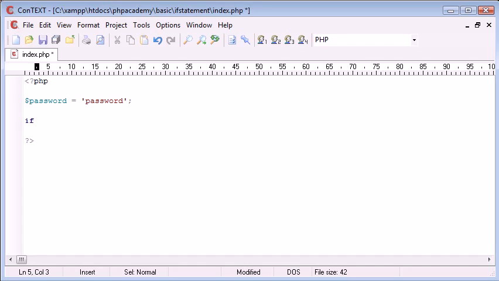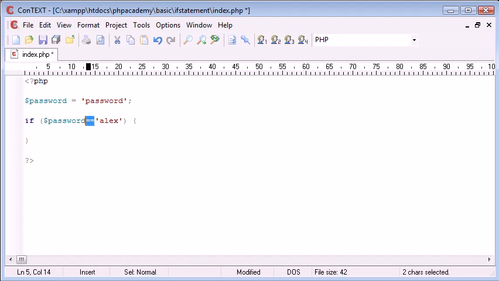So what I'm going to do is start by creating the syntax involved with the if statement in PHP. So it's if, and then our comparison goes inside our brackets, and then we create the block, whereas if what we write in here is true, we execute this code. So what I want to say is if password, and our comparison operator is equals equals. Remember, if you're using equals in here, so if it was equal to, let's just say Alex.